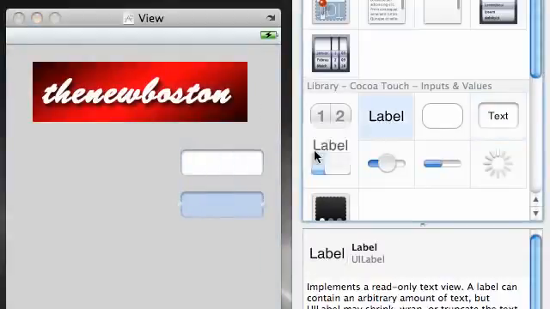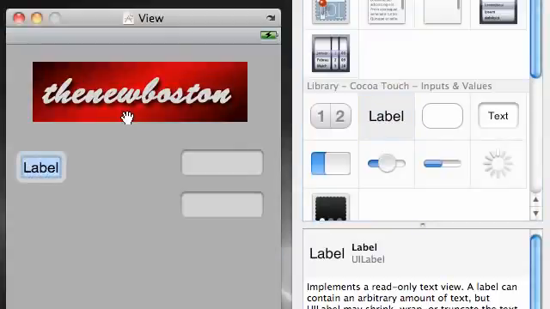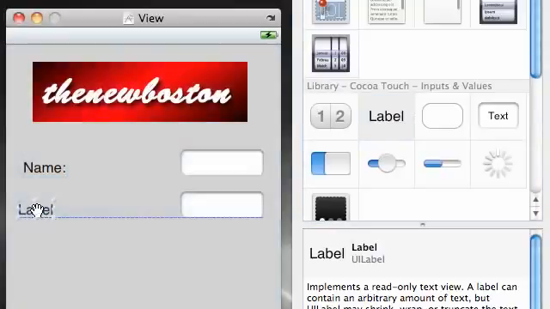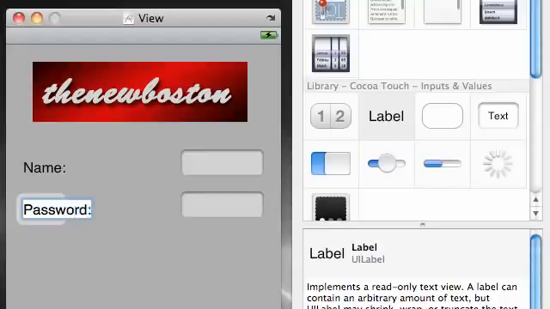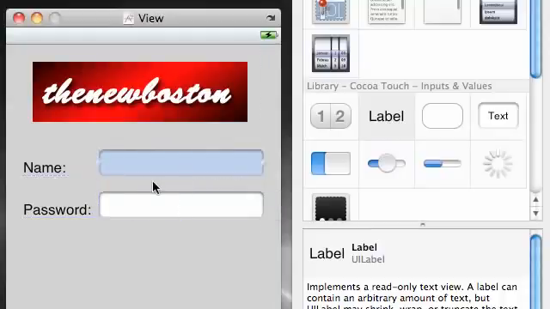And now let's go ahead and add those labels. Add the label, double click it, put name, and also add another label called password for our super secret login box. Now what you usually want to do is expand that. That looks pretty good. And go ahead and expand that so that fits as well.